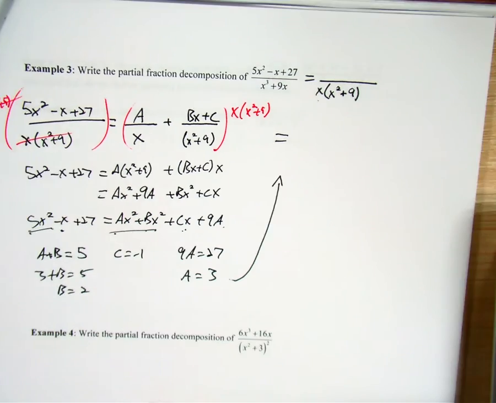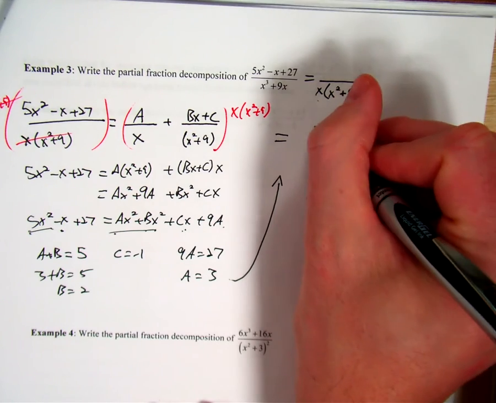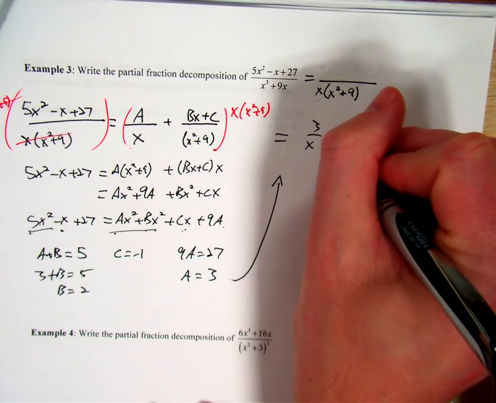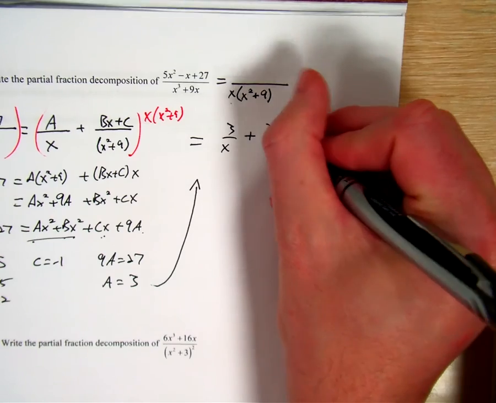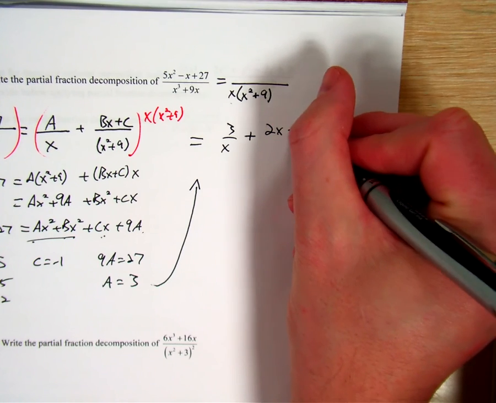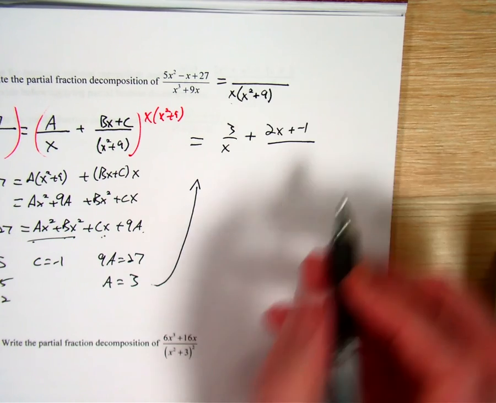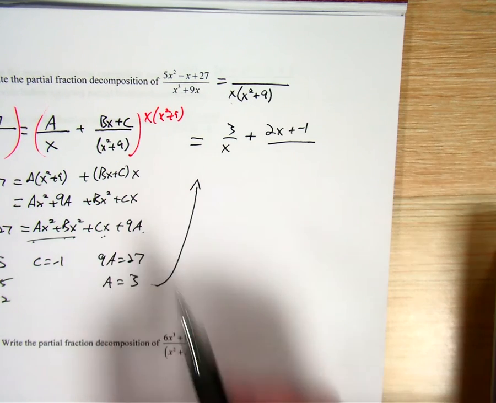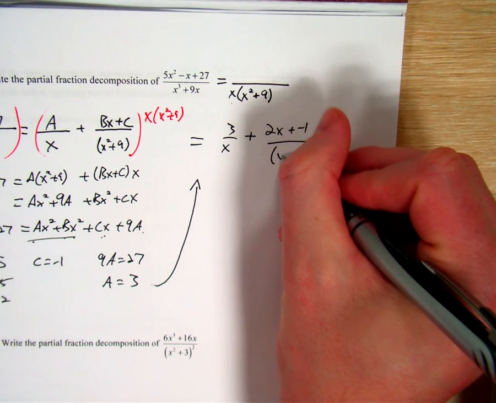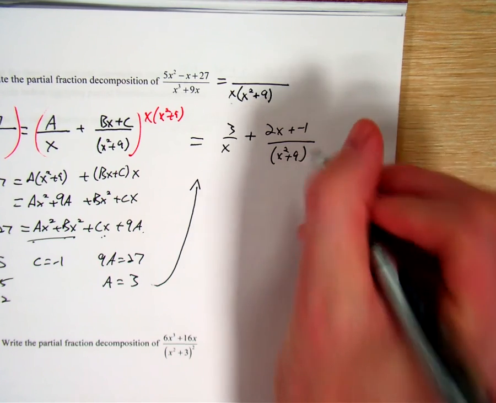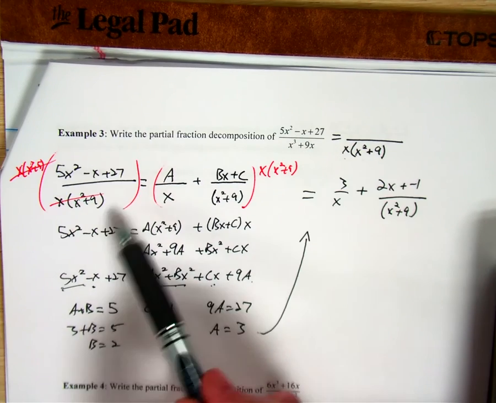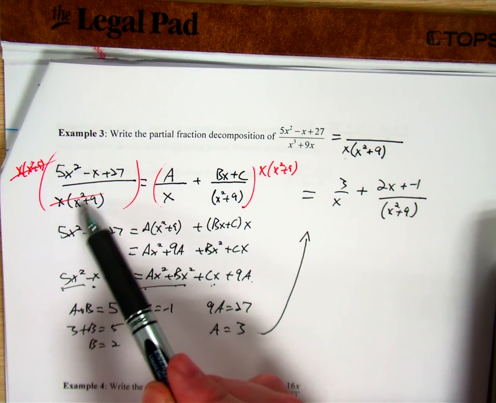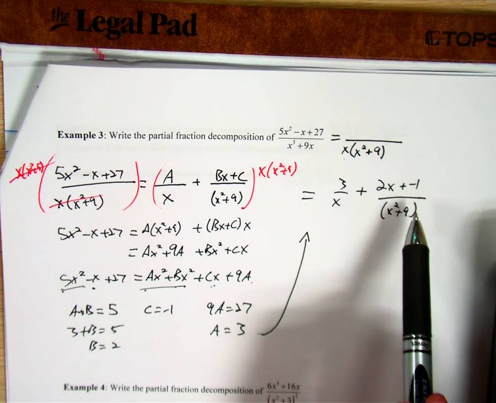And now we're ready to come back over here and fill these in. So this is going to be 3 over x plus 2x minus 1, or plus a negative 1, if you really want to make it so you're dropping that in for just those specific letters. Okay, so we started here. We factored this, and so this fraction would be equal to those two pieces.